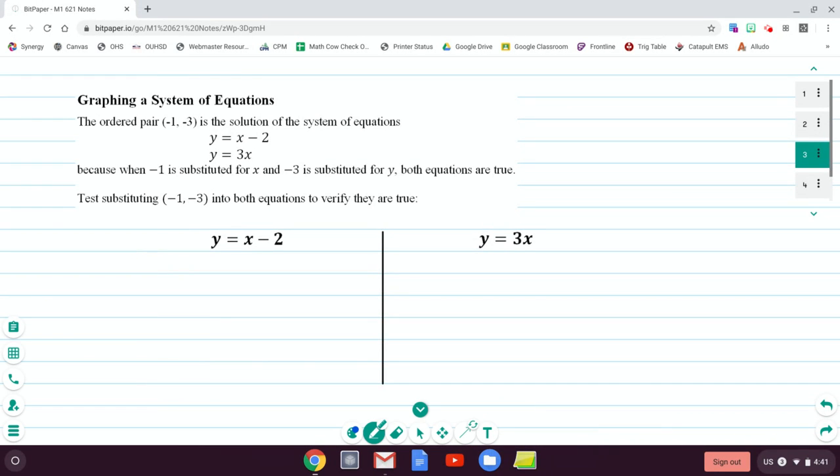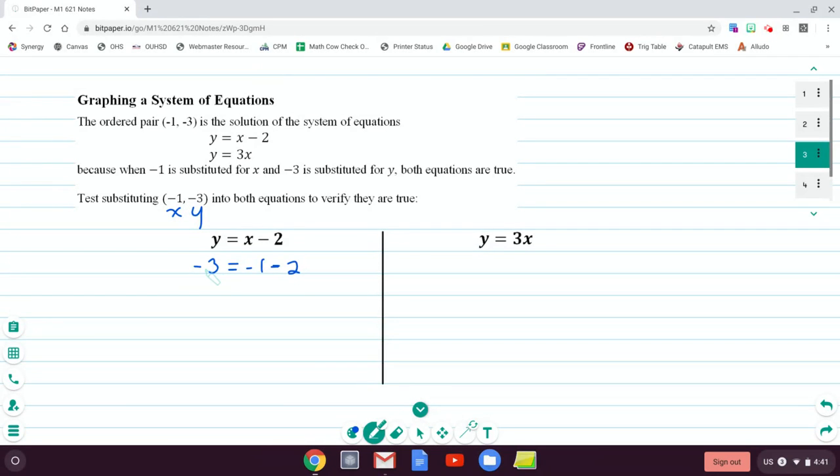Okay, so -1 is our x, and -3 is our y. So that means in both equations, for this x right here, I'm going to replace it with a negative 1, right? And then for this y right here, I'm going to replace it with a negative 3. Okay, so let's do that. So the y is now a negative 3, and the x is now a negative 1, and I'm going to copy down that minus 2. So all I did is I replaced this y with a negative 3, and I replaced the x with a negative 1 because that was the solution, and we're testing it to make sure that it is. I'm showing you why it's the solution.